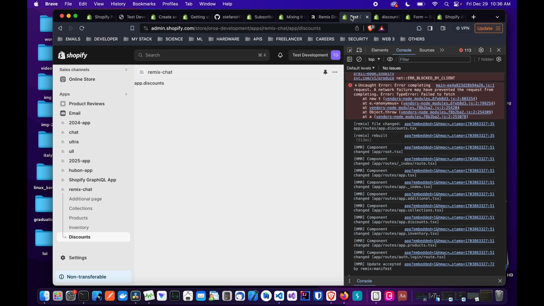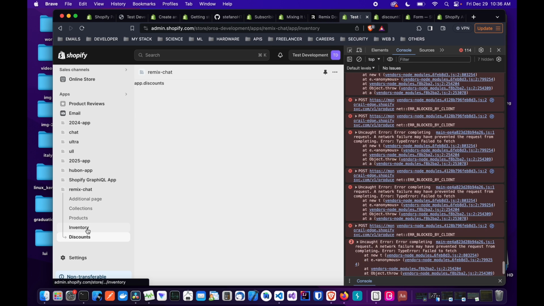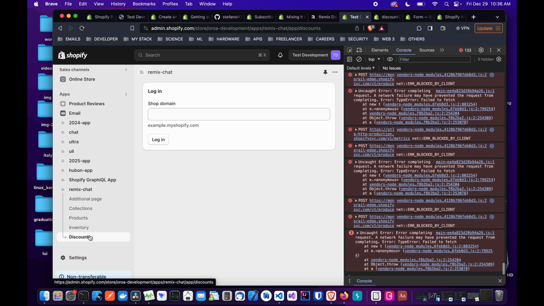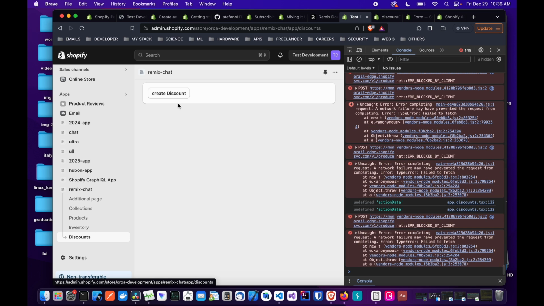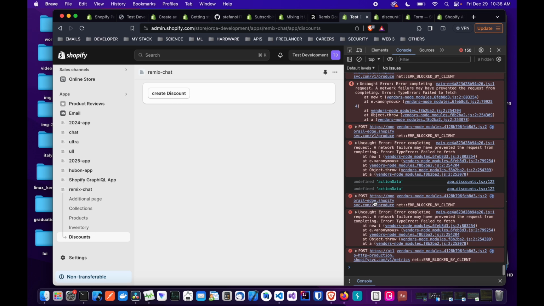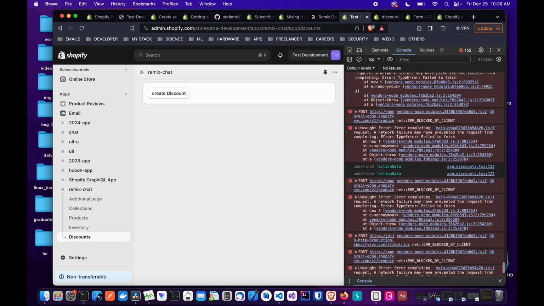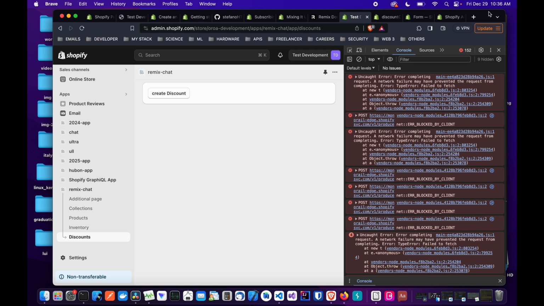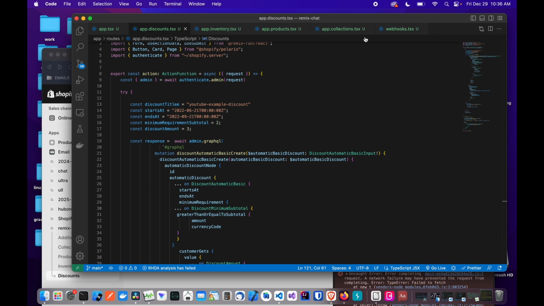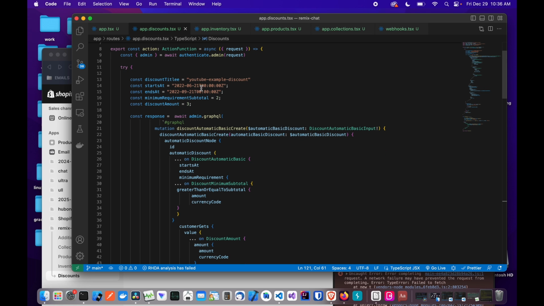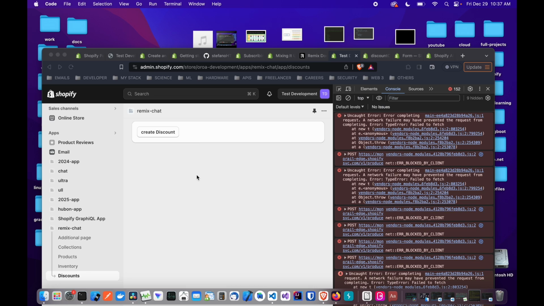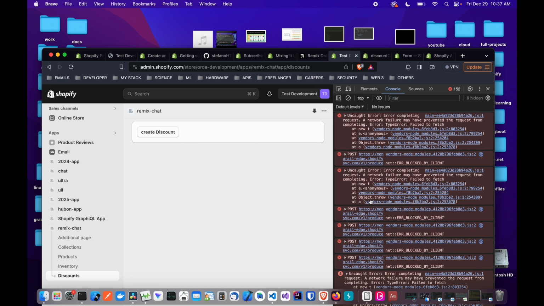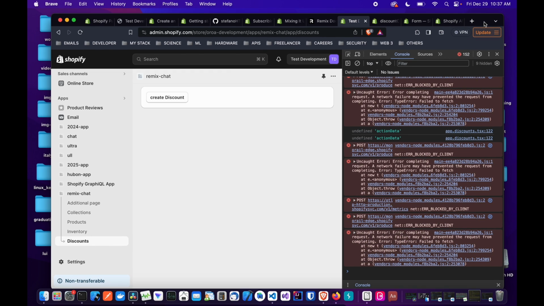So let's go back to my application. Let's refresh the application and here we have our button, right? So now we're going to click and it should generate a new discount, a global discount for the entire application. It's going to be expired, so it's not going to apply. So we're going to fix that in a second. It's going to be called YouTube example discount. So let's just make sure you guys see it. I'm going to click the discount right now to see what happens.